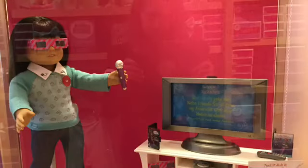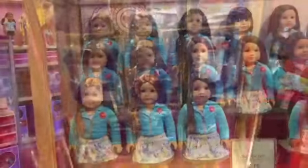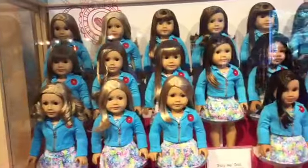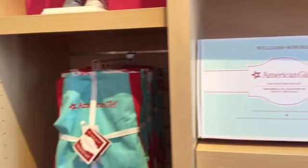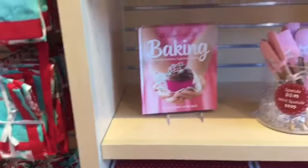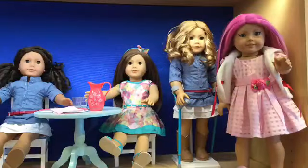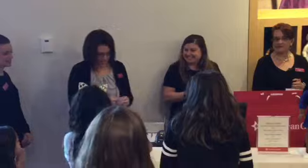This doll looks like she's singing karaoke with the TV set. Look at all of these purchase-as-purchase outfits! These are all of the Truly Me dolls and I love their new outfits! Look at all of these baking items — Naniya would love this! It looks like Rose made some new friends! This telescope is so cute and tiny! They had a drawing for a Gabriella doll and her accessories, but sadly I didn't win, but I'm happy for the little girl who did.